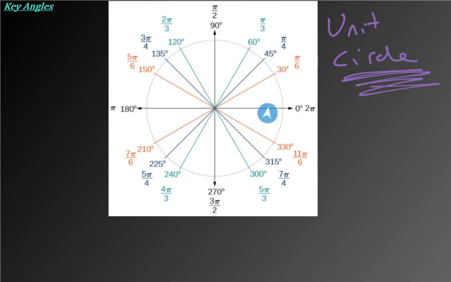45 is halfway between 0 and 90, that's pi over 4. 60 is pi over 3. 90 is pi over 2. And those just keep going. Like 120 is a good one. 135, that's 90 plus 45, and so on. 180, 270 is a really important one. These are ones that you should start to feel comfy with their location in terms of rotational angles. And remember, everything's always mapped out in that direction.